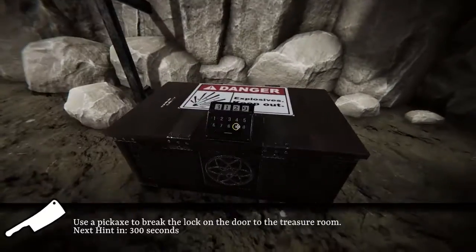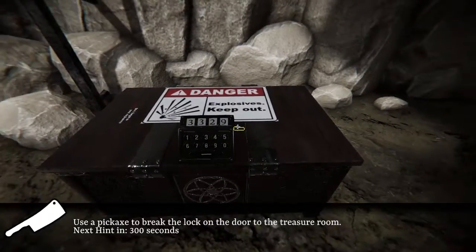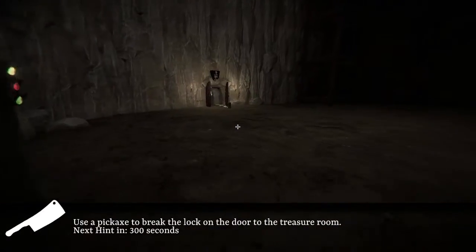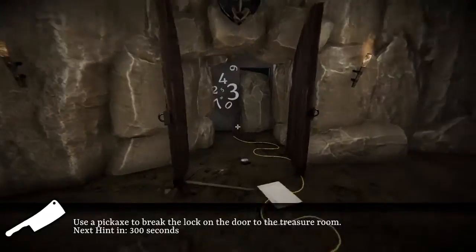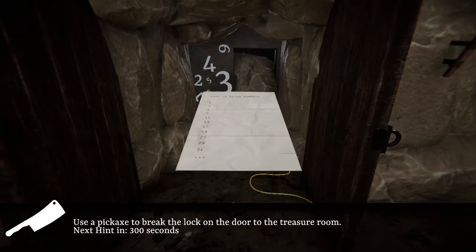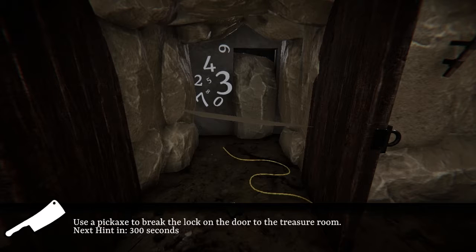3329? I might have to look this up if I get completely stuck. Nope. I hate this, because I'm just not getting it. What's that weird? Oh, that's the lock. Okay, this is the list of prime numbers. This is the hint. The smallest is the biggest. Except for the 0 and the 2.